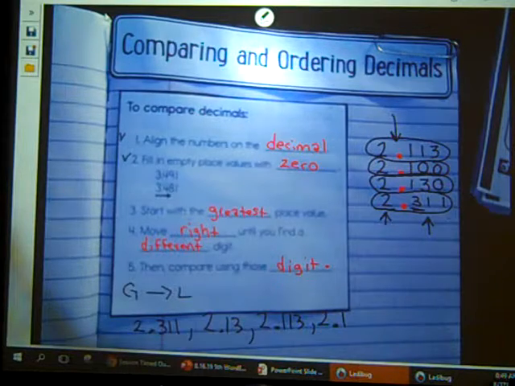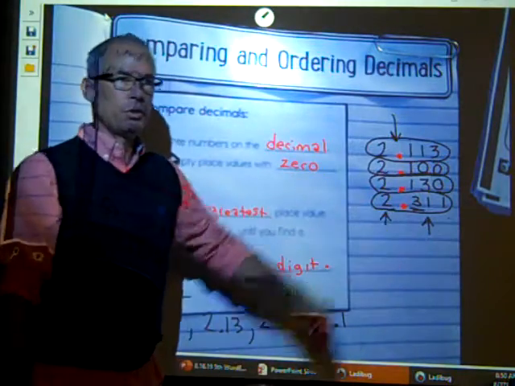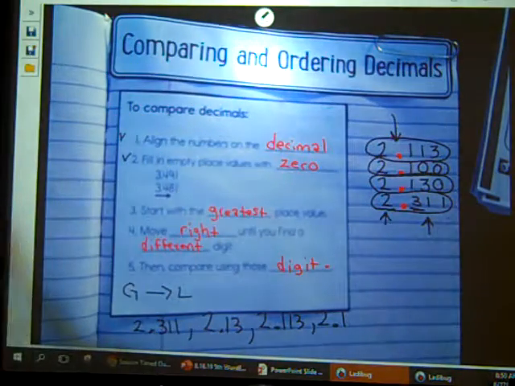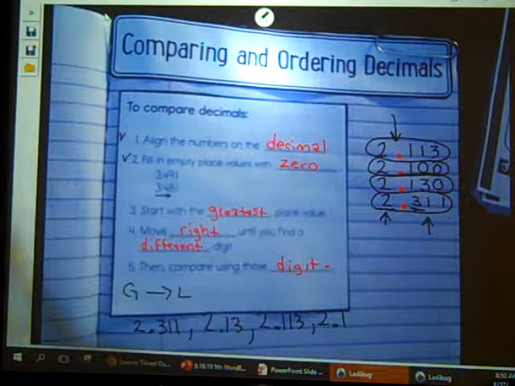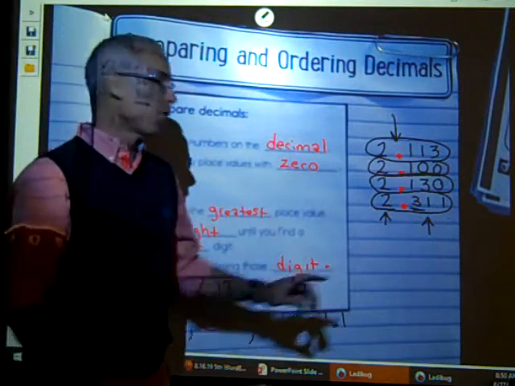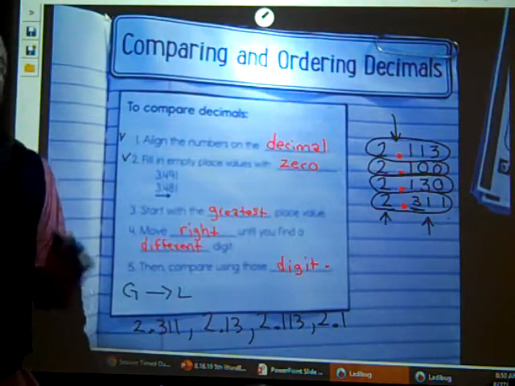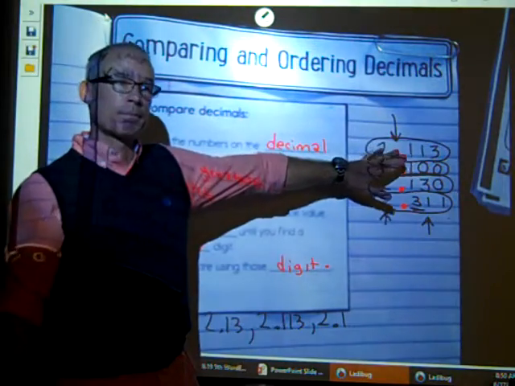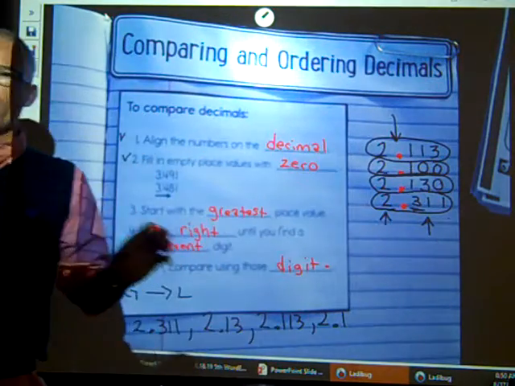Okay. Now, someone always asks, Mr. Herring, what if I write the answers with the zeros? Will you count off? Absolutely not. I won't count off because it doesn't change the value. However, you need to be careful because on tests, the state of Texas is really good about trying to trick you, so they won't put the zeros on there. So if I add the zeros to make them look the same, I take the zeros away after I'm done lining them up so I know the exact answer.